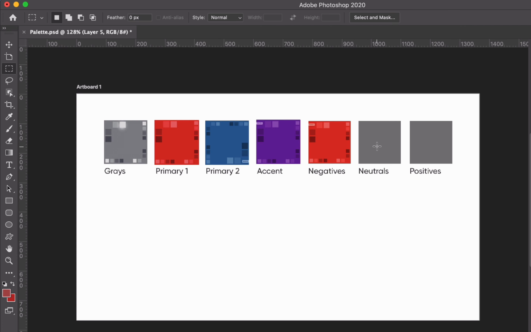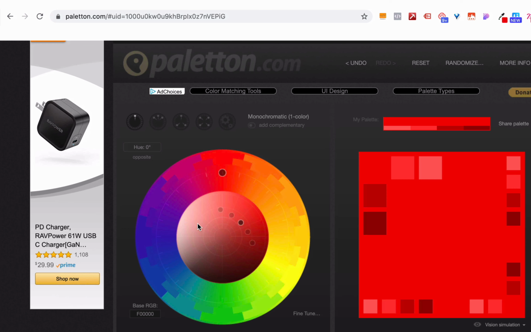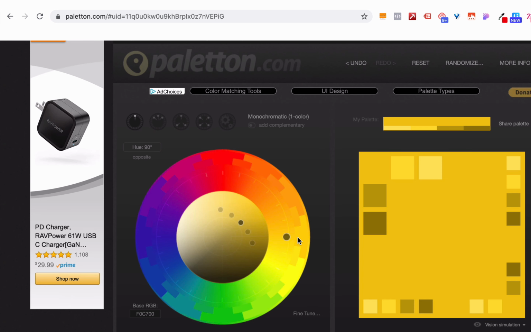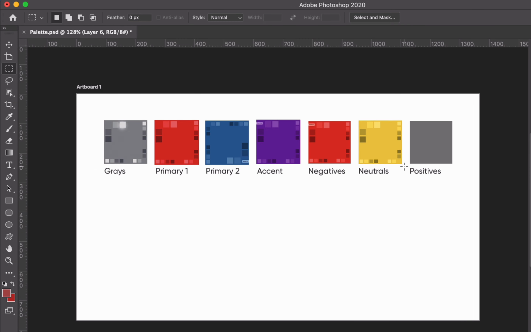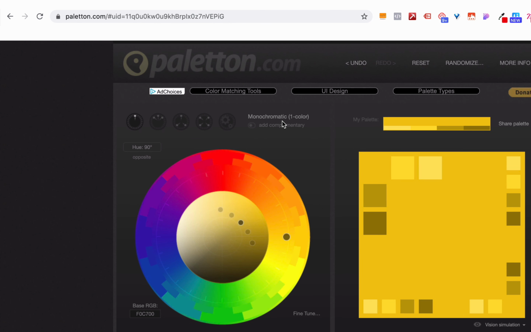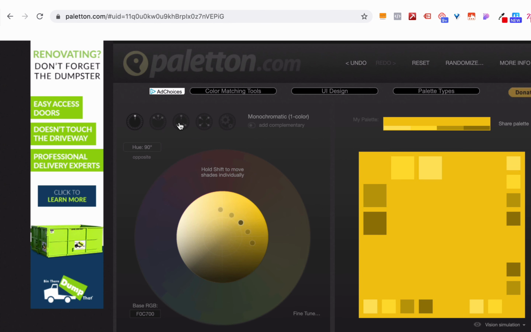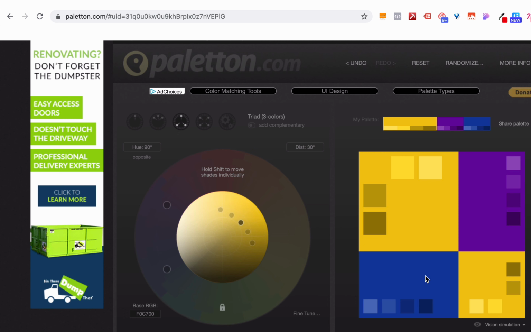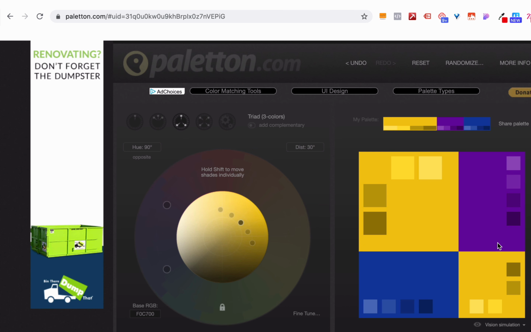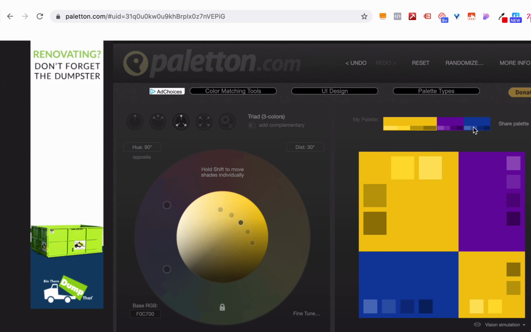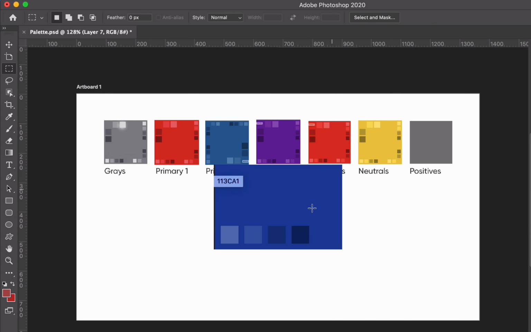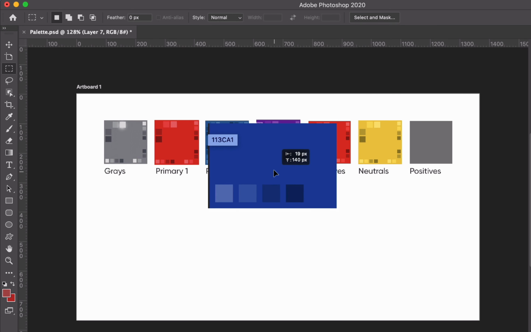Let's go with their yellows and some greens, all right? So I'm going to go with some yellows, and then you could copy and paste that. Now while I'm doing this, notice up here, we're looking at monochromatic colors. You could click on here and you get the triad. So these are colors that play well together. All right, so maybe you would even use this, like maybe this would be your blue right here. This would be your yellow and this would be your purple. And you can already see they kind of go really well together right here. So there's no right way of doing this, but at least it gives you a bunch of options.